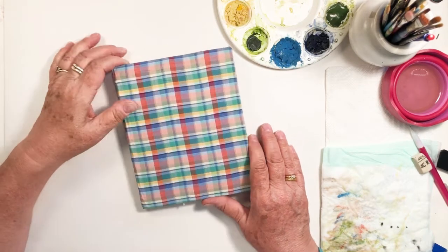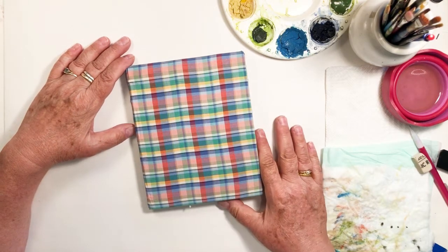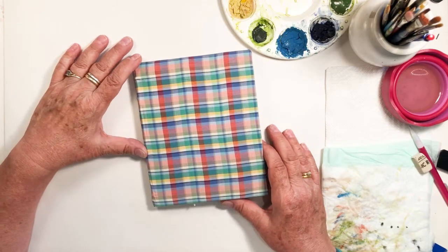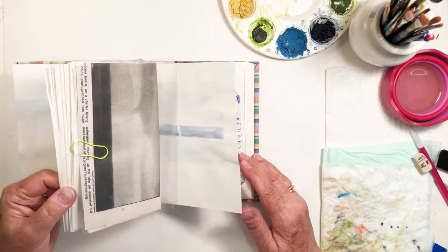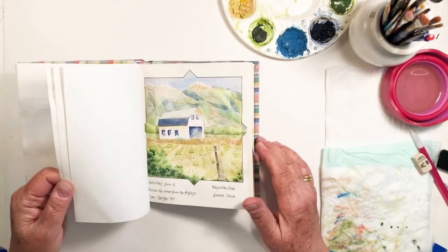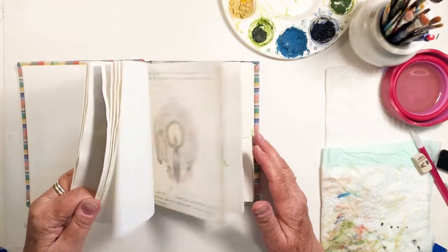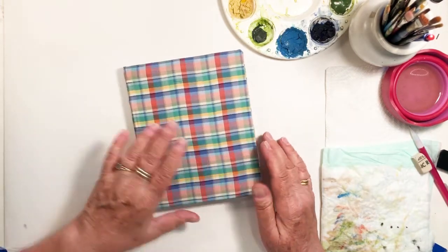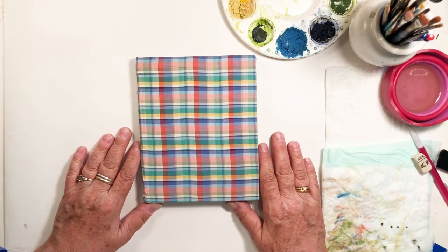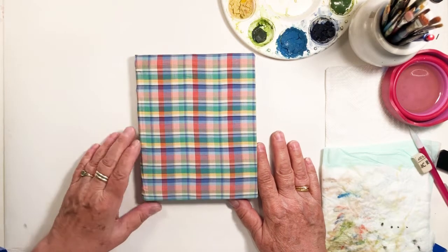I make my own journals and I use them for daily watercolors, sketching, and also when I go on trips. This particular journal, I have several pages in it that I didn't quite finish. And so I decided that I'm going to try to finish them up this year. As long as I'm here, I'll give you a little tour of this journal. And then at the end of the tour, I'll work on some of the pages and I'll do a little fast forward so you can see me work on them.